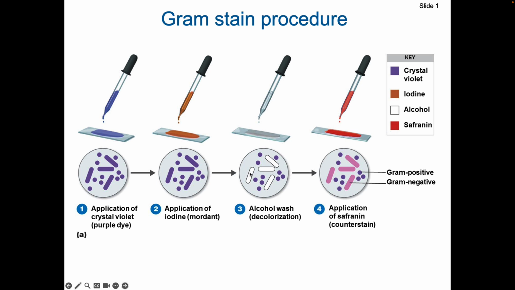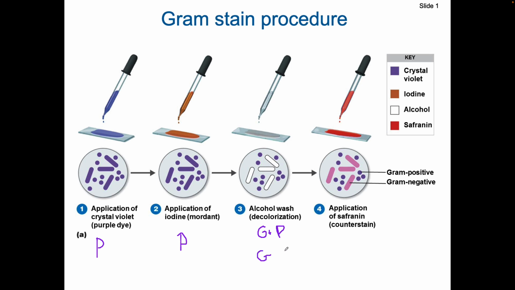So what happens is that because gram-negative cells have such a thin cell wall, even though the crystal violet has the iodine and it's a bigger complex, that thin cell wall releases the crystal violet. But the thick cell wall of the gram-positive holds it in still. So they are still going to be purple. So at this step, and this is also important, so I'm going to even note this on the slide. So all cells here are purple. Right? All cells here are purple. After step 3, gram-positive cells are purple.